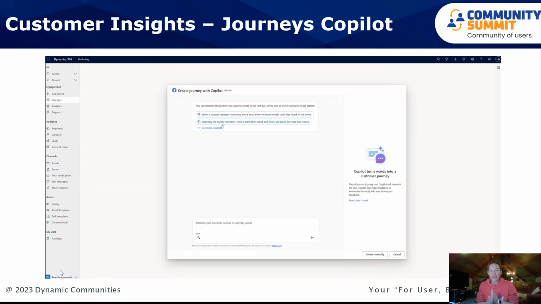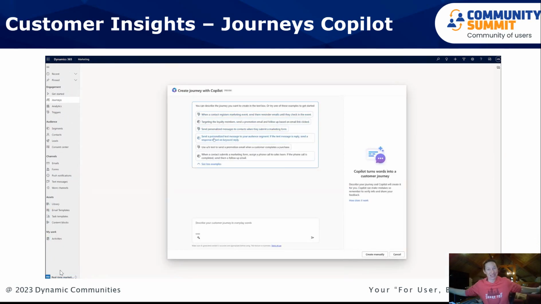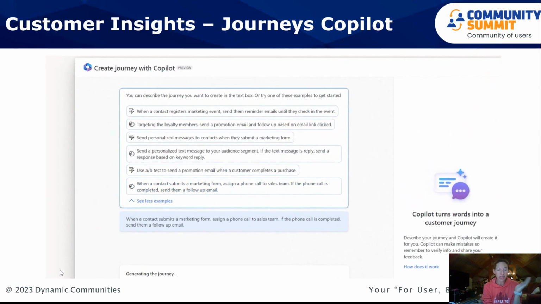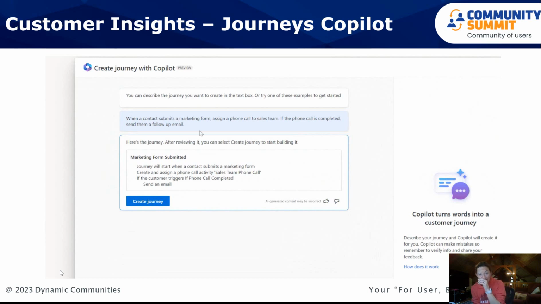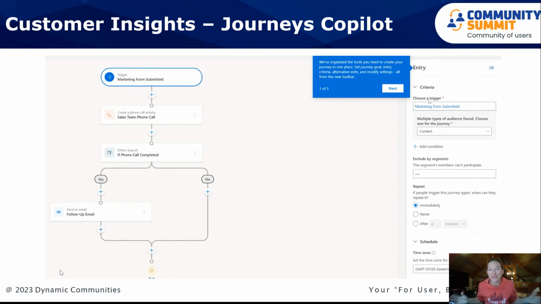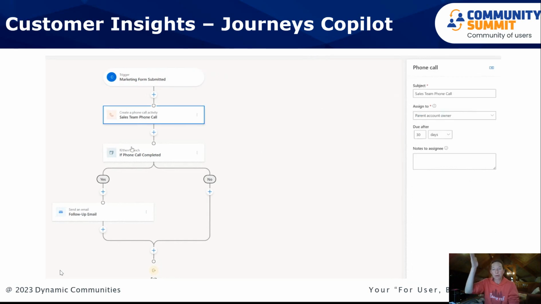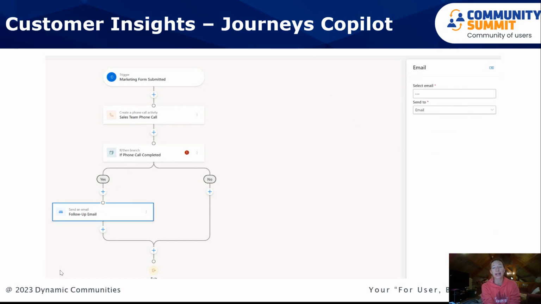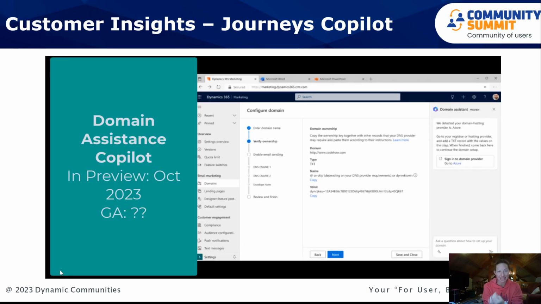Natural language journey creation. I love this. Describe it to design it for your journey. Select what you want, type in what you'd like, and then you're simply going to generate the journey. Click a button and it starts to populate your journey canvas. Isn't this incredible? It pre-populates with some information, and of course, it's a suggestion, so you can click in each one of these and customize it.